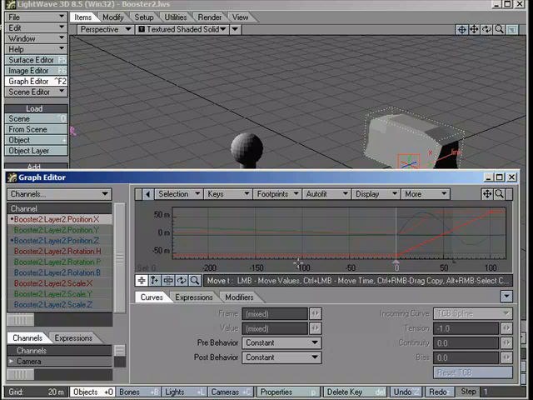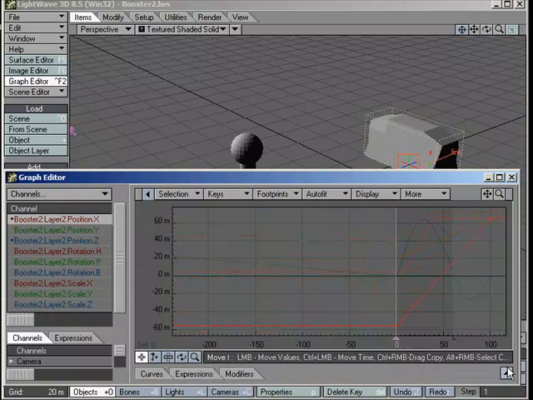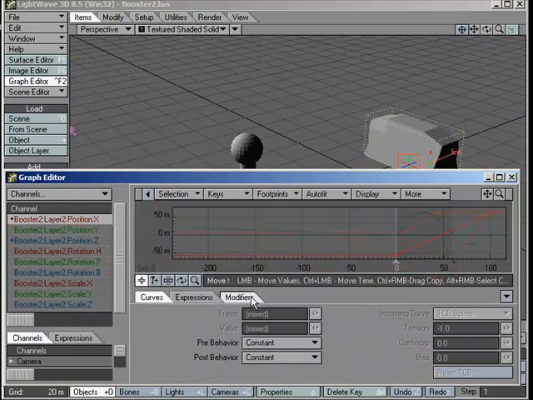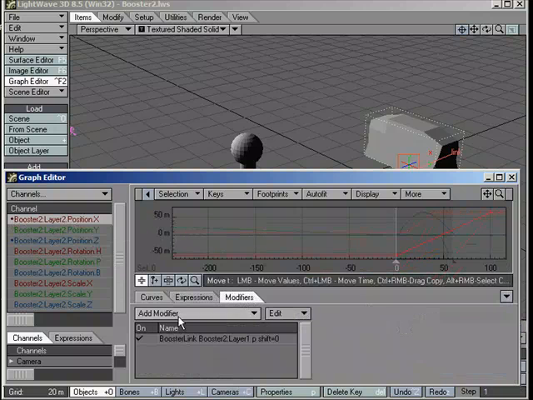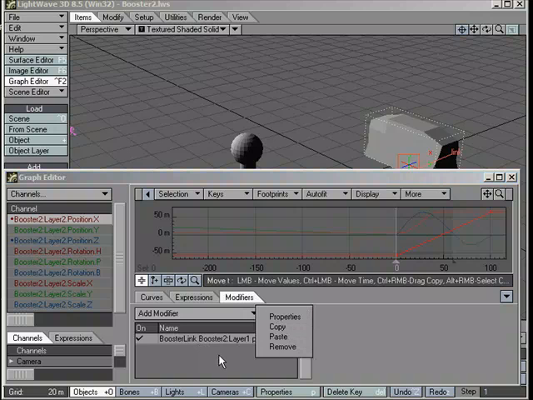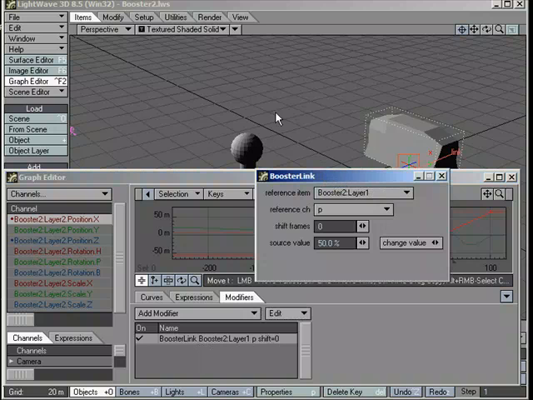working on that channel, and also, as you can see here, you can see this fainter red line. That tells you the same thing as well. There's a modifier plugin on that, and to see what the modifier plugin is, you go to the modifiers tab here. Sometimes this will be hidden on your graph editor. You go to the modifiers tab and you click on modifiers, and you can see in here under modifiers there's one turned on that's called BoosterLink. This is what's doing the work of the BoosterLink. So if we double click on that, or go to edit properties, double click, we can get a panel for BoosterLink.